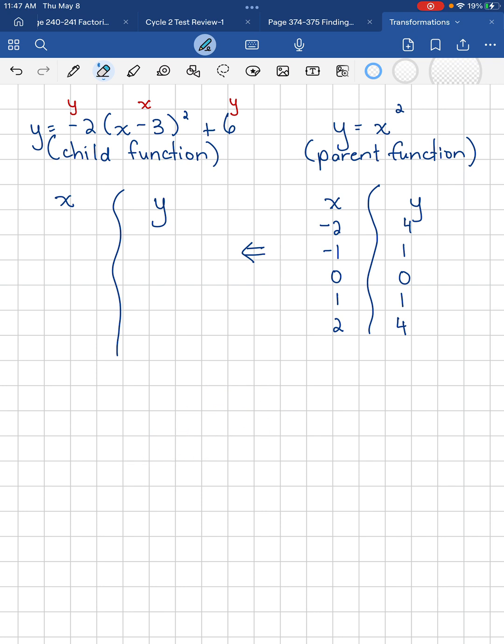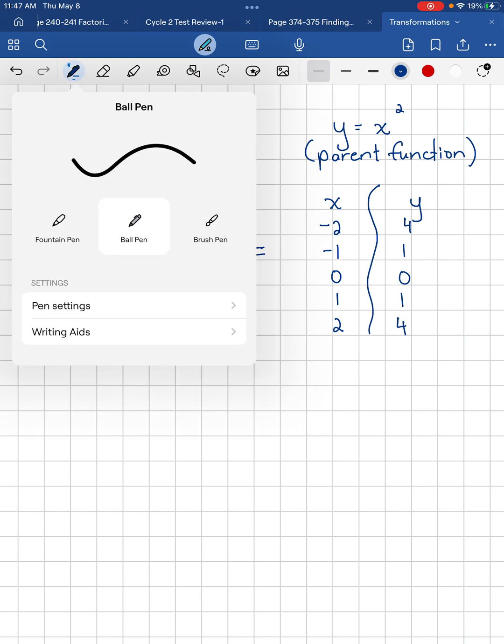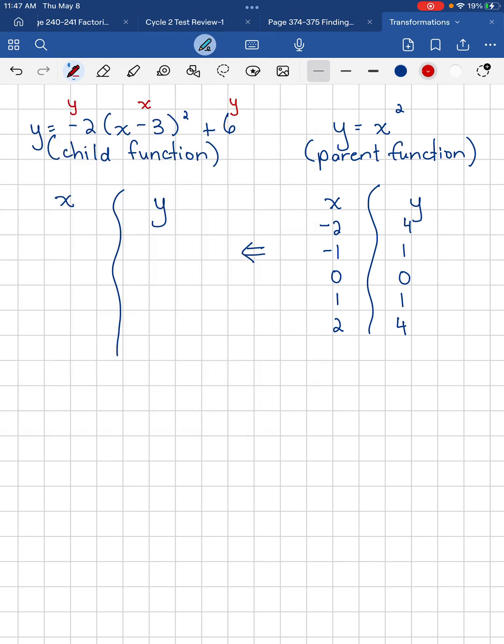So if we take a look at our equation right here, we have a -3. So it looks like it's -3, but we need to take that out and say that it's +3. So we're going to go to all of our x's and we're going to write +3 on the right here to each and every single one of our x's. So that's done. That's it. That's for your x's. Now your y's.